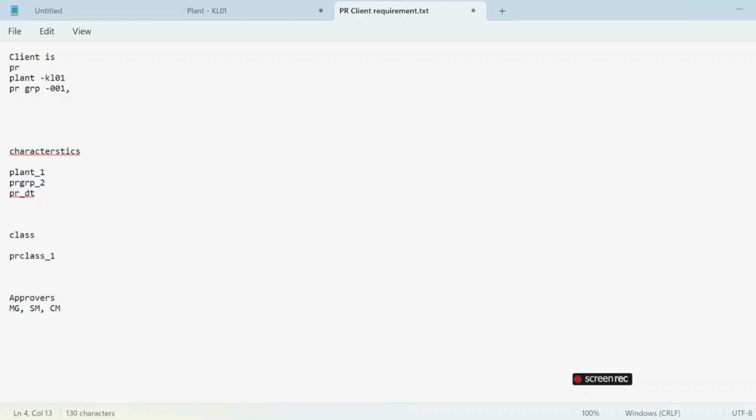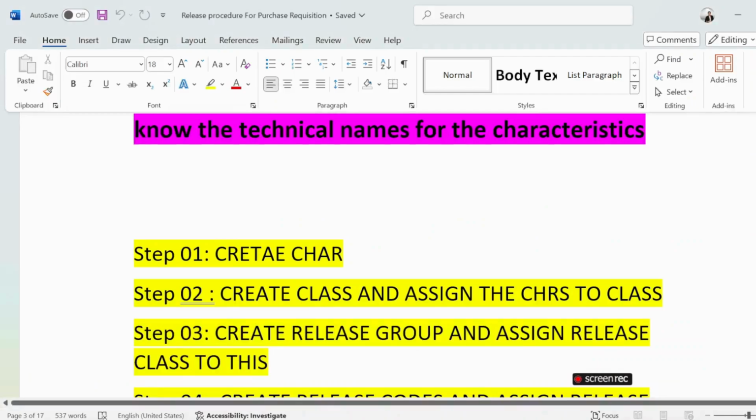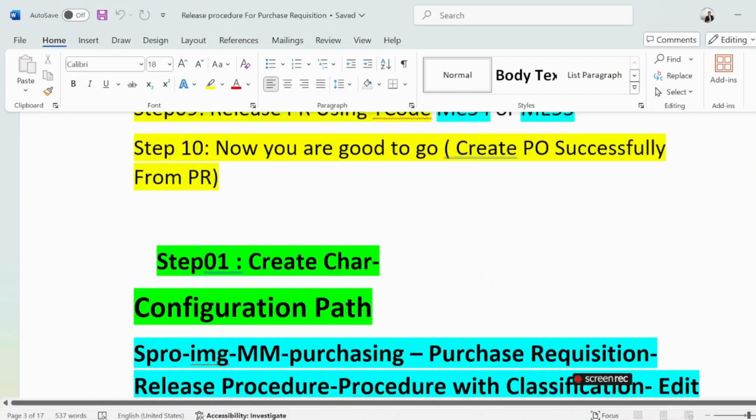So for that, we have to create characteristics in the system. First I have to create a characteristic for plant, then I will create a characteristic for purchase group. How are we going to create characteristics? The first step is create characteristics.